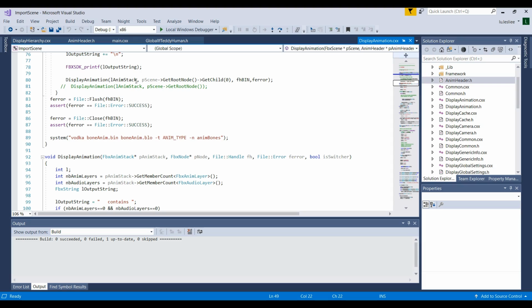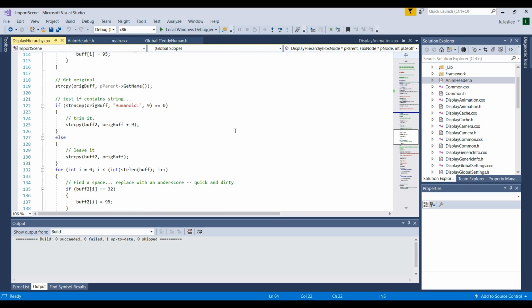Another thing I didn't mention earlier was that each time I wrote to a file, I used a name that I used to find the chunk later on when I read the file in the game engine. So this one, for the animation data, was named anim bones.